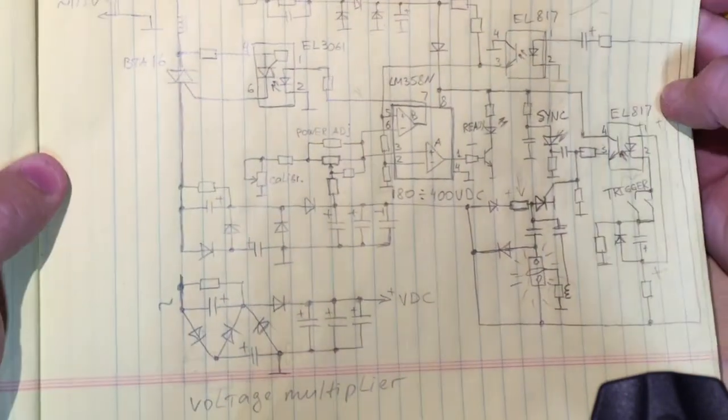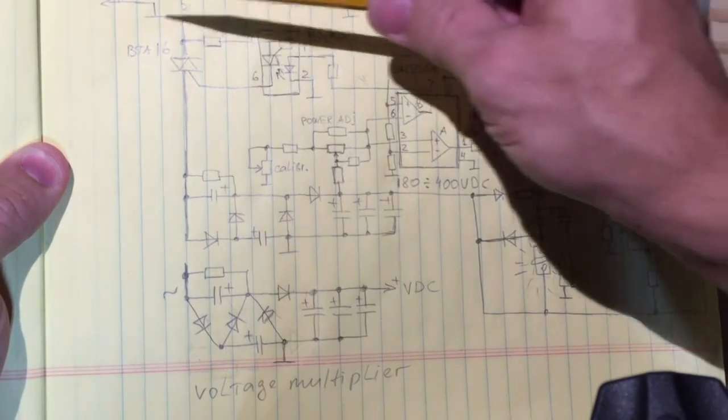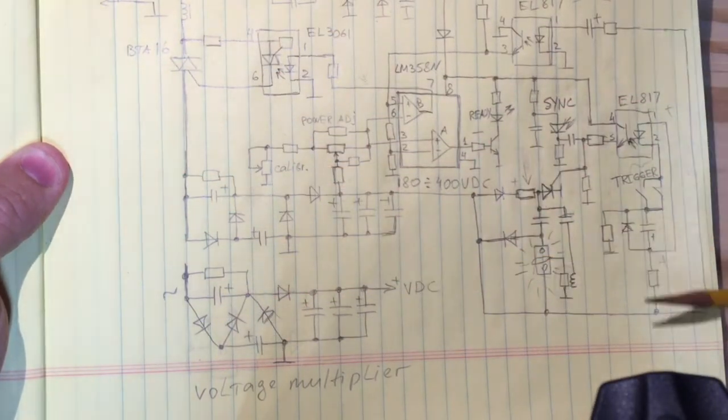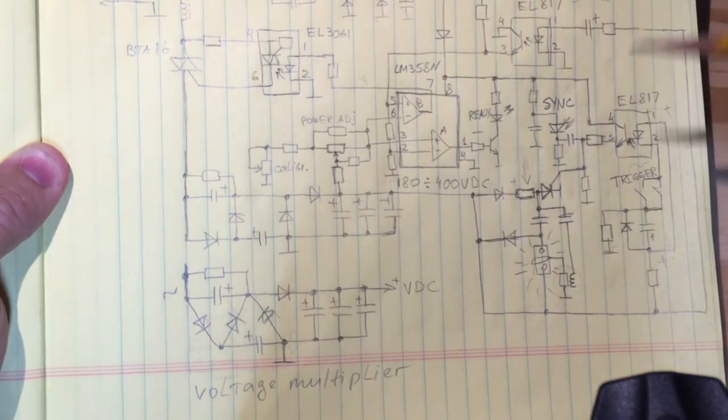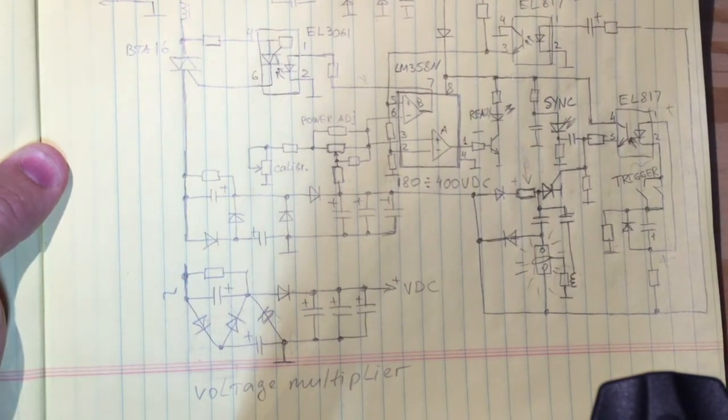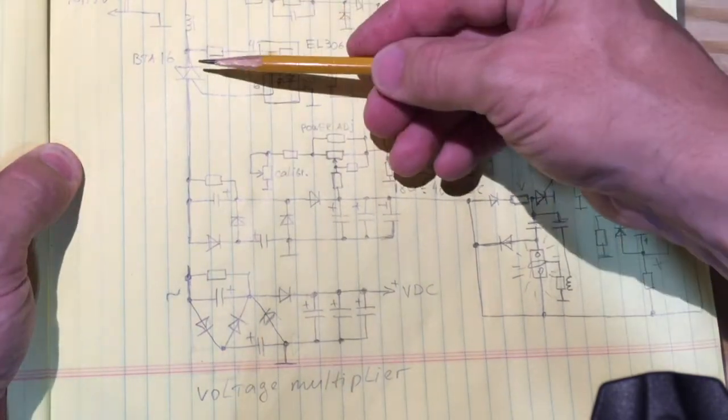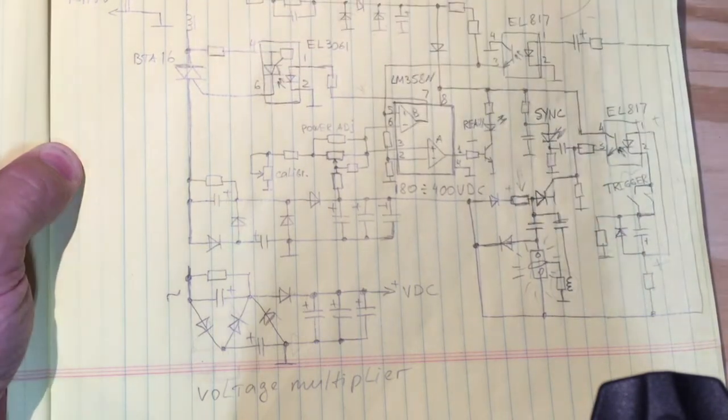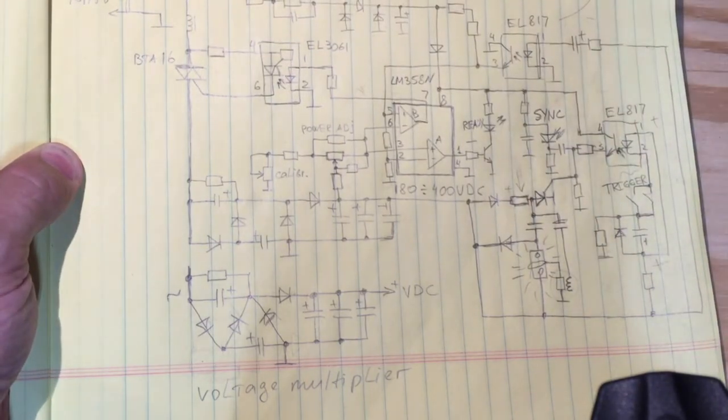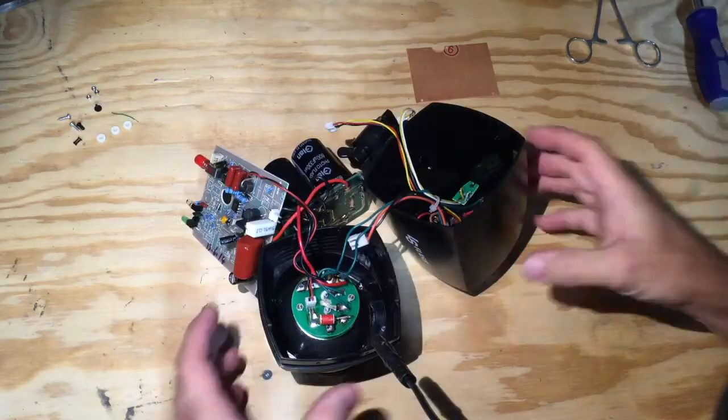So that's about it for the circuit. And the simple answer to my first question: can I hack into it and find a point to connect the DC battery to get it to work with the DC battery? The answer is no. The voltage multiplier needs AC voltage to work properly. It cannot work with DC voltage. So unless I come up with something to convert DC to AC, this is not as simple as I thought it would be.